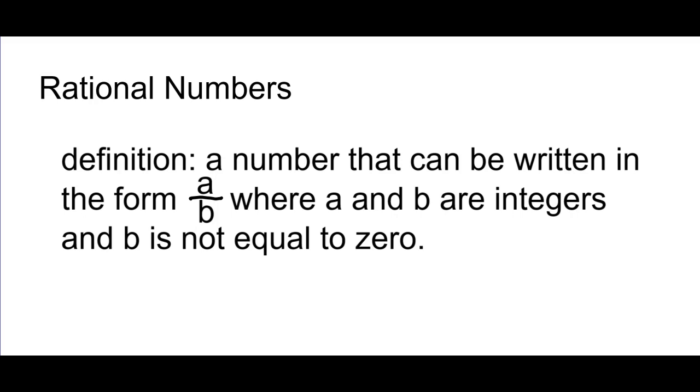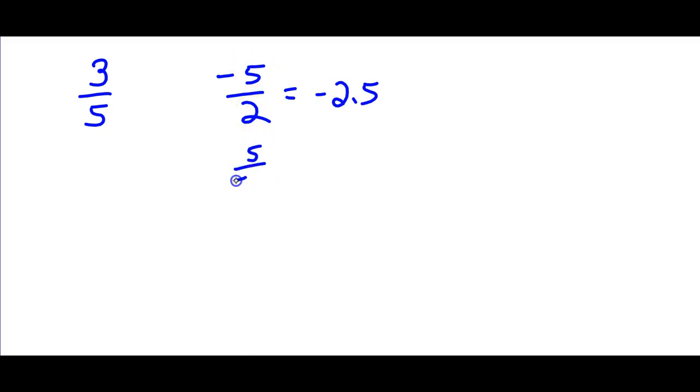So we went over some examples at the beginning of the class, a few lessons back, but I want to give you some more examples here. We could have something like 3 over 5. That's a rational number. You can have negative numbers like negative 5 over 2. And so we learn in elementary school that we can take a fraction and make it a decimal by dividing it out. So something like this will divide out to negative 2.5. And so negative 2.5 is rational because it can be written as a fraction like that. Negative 5 over 2 or 5 over negative 2 would both give you negative 2.5. So therefore, negative 2.5 is a rational number.